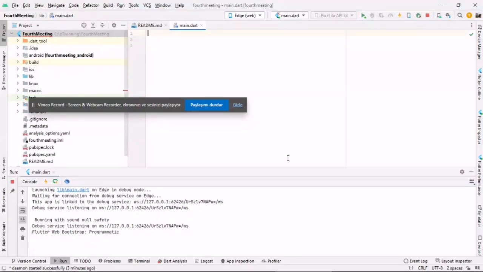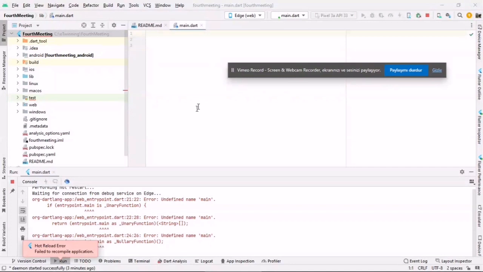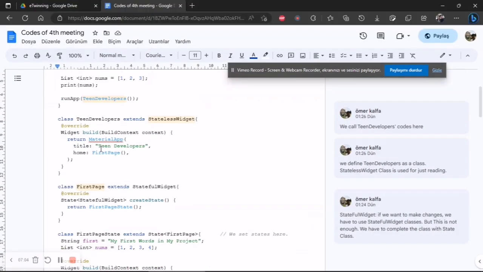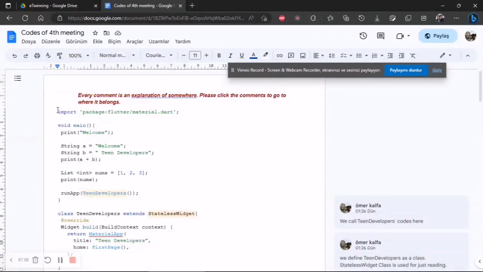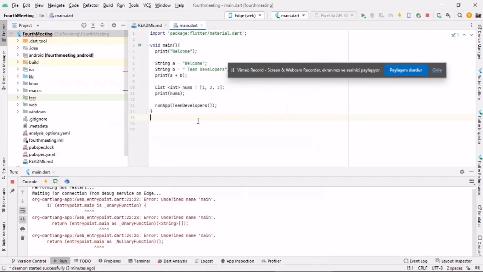So let's start writing. As I said, I want to tell while I am writing codes, but you can easily copy and paste these codes from here. Let's copy and let's paste.